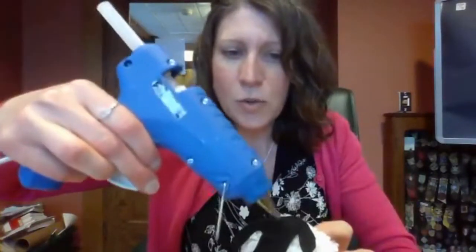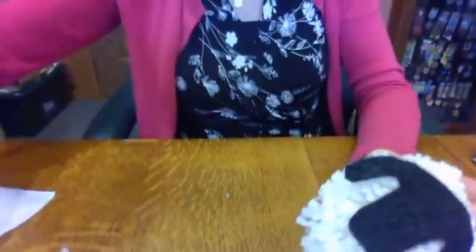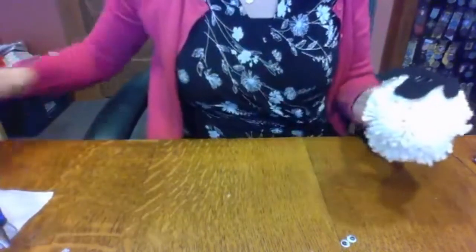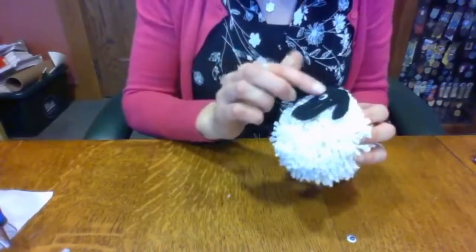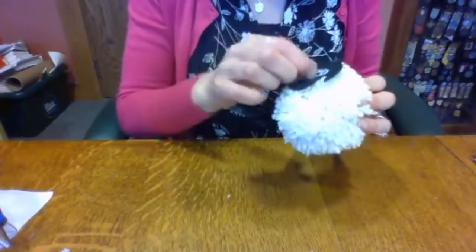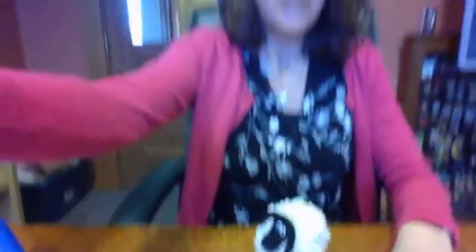So there's a face, and next I'm going to do the eyes. I'm going to grab my glue gun again and make two little eye spots right there. I'm going to do one here and one here. Then I'm going to grab my little googly eyes — this is a part that a parent should really help you with, because you have to get kind of close to the hot glue. And there you go — the eyes are on! So now we have to do the legs. You should have four little pieces like this. I'll show you on my other sheep — see how they're sort of bent and make kind of a curled-up foot. I'm going to do that on each of my little legs, just curling it up.